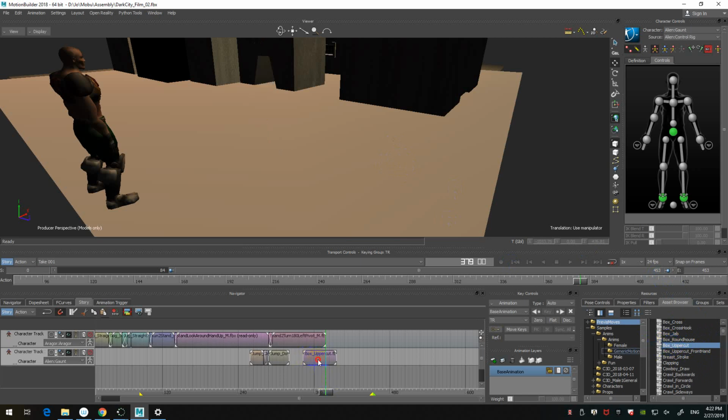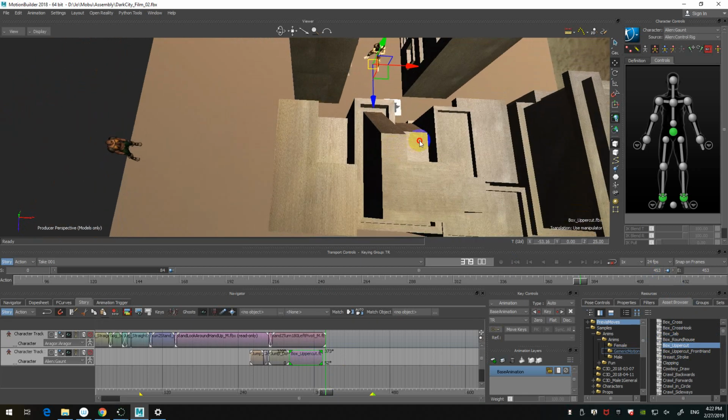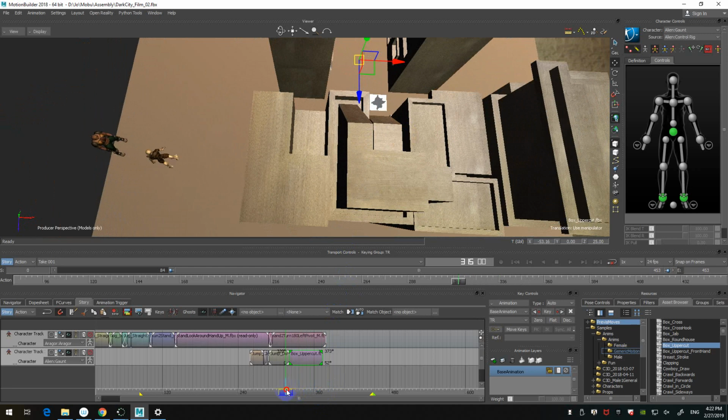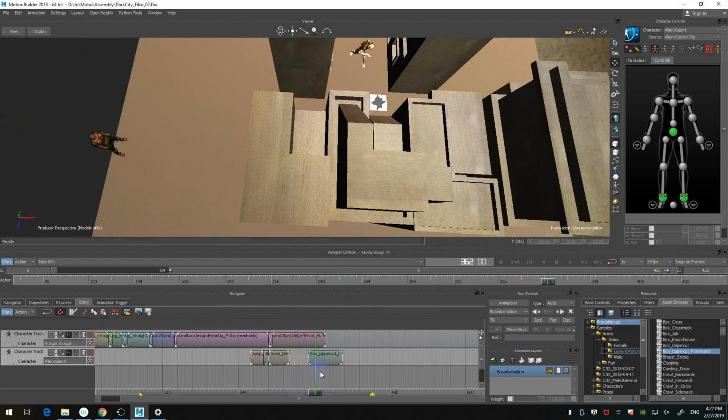I'm going to put the uppercut. Does it work? Oh no, it doesn't work. Front hand? No. We need something with some distance because he needs to close that distance, right? Roundhouse? Maybe. What's a roundhouse?